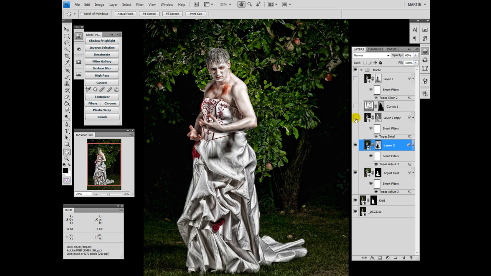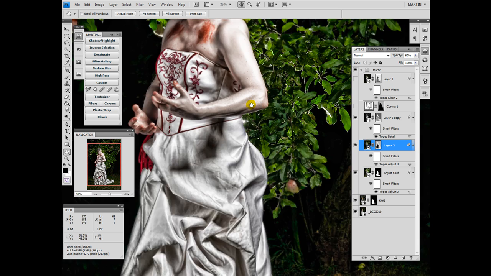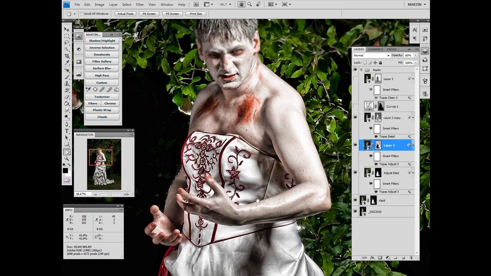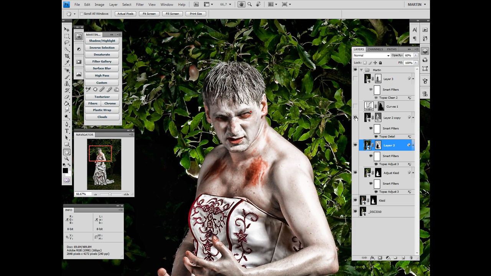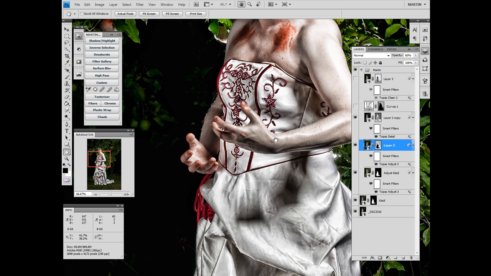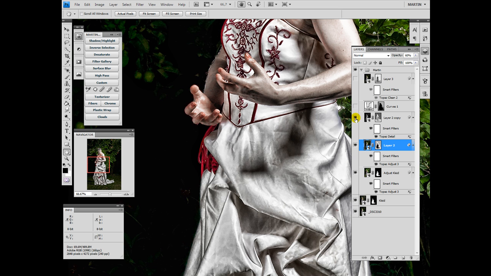Yeah, and the next step, I thought it's very important for me to go in with the sharpen to push the details on the layers. You'll see what happens, getting some highlights here in the arm, on the hair. We can zoom in a little bit. Go in here on the hair, you see, and the overall and the dress, what happened.